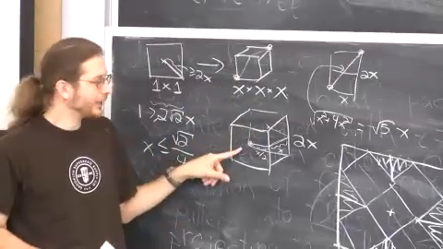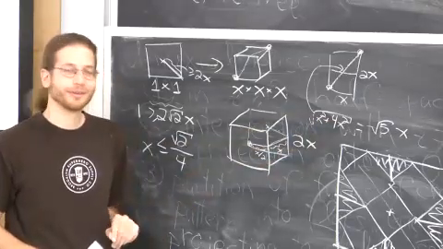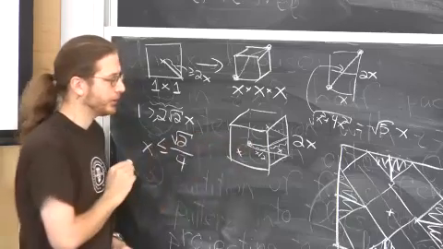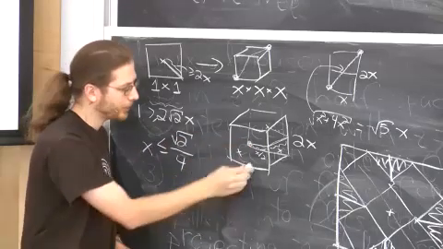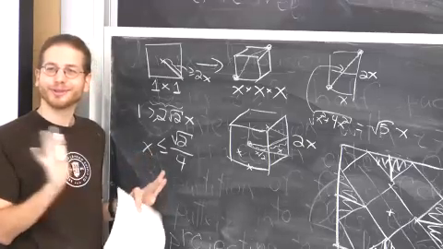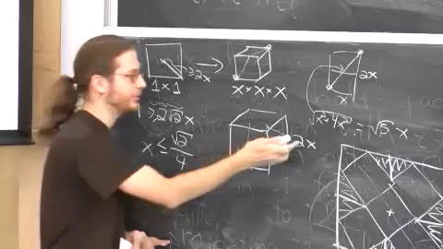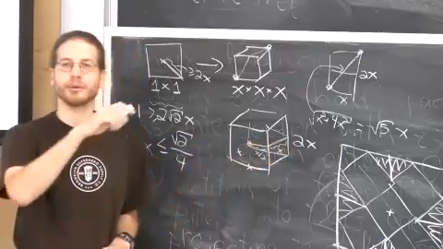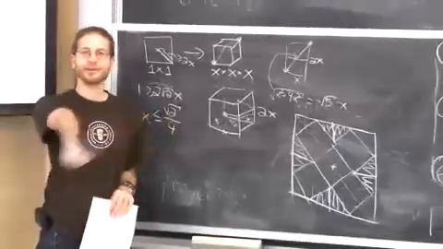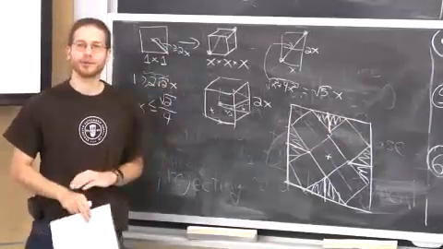And I claim if you interpolate in the middle, you'll get something in between 2x and root 5x. For example, if you take a point here that's closer to the corner than that point. You should probably also think about the edge case. But you check all of them, and they're at least 2x. That's what I'm claiming. I didn't really prove that formally. But the claim is 2x is the smallest antipodal pair you could get. Antipodal means on the other side. The antipode, the opposite pole, like from North Pole to South Pole.